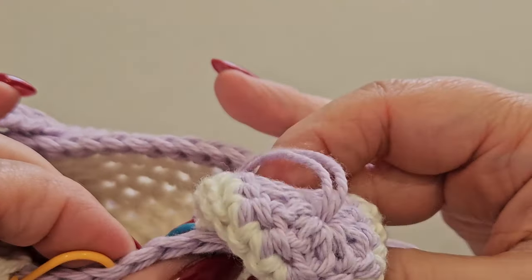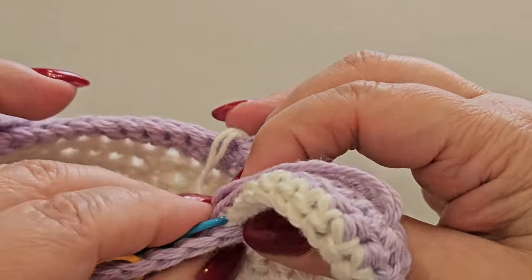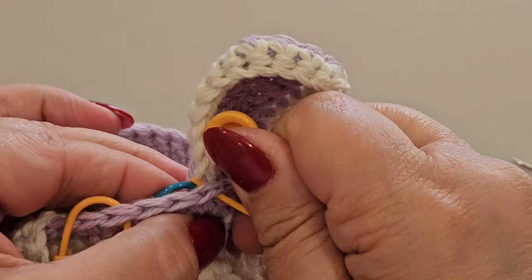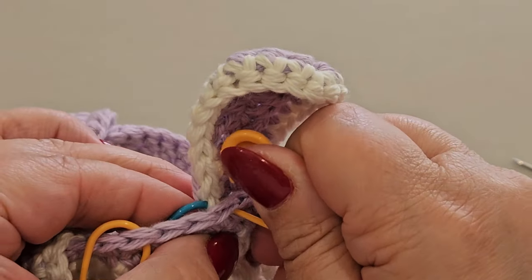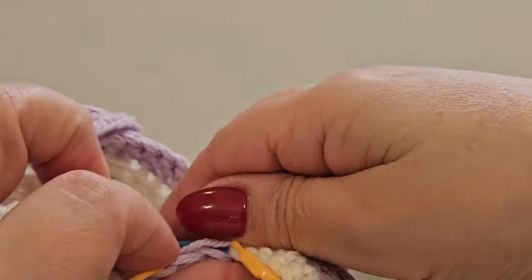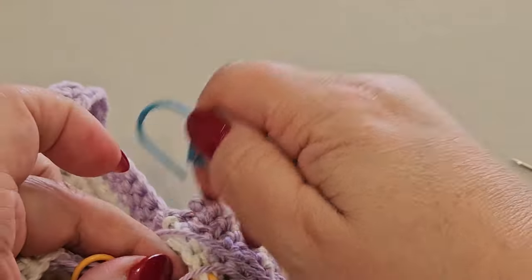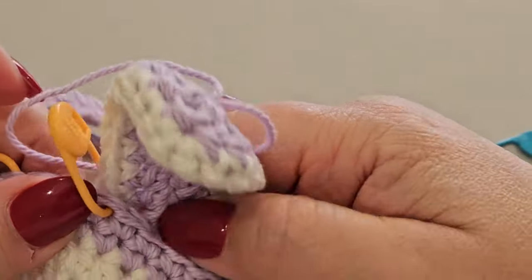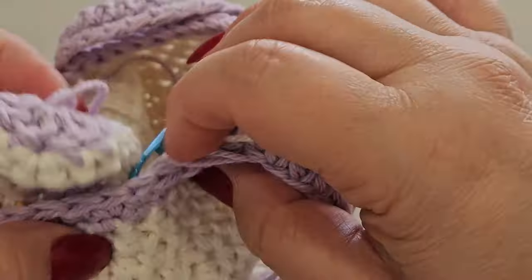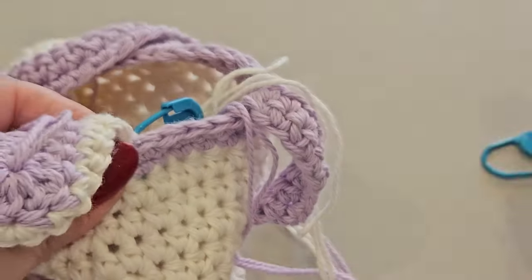So there you go. All right, so what you want to do is grab your blue and attach your stitch marker. So grab another stitch marker and just attach your piece to your ear. Right there. You can take that stitch marker out now because you've already got that attached. And you're going to do the same with the other side. So grab the ear, the blue, and place it right there.